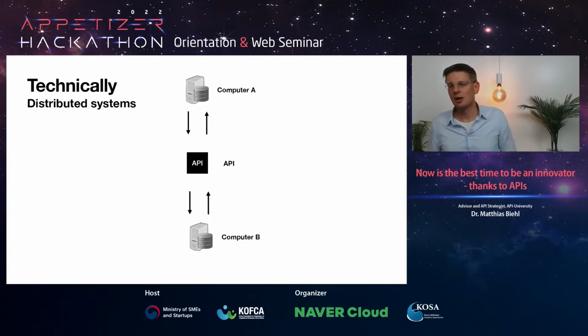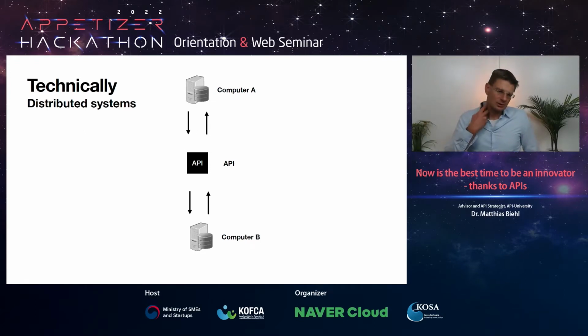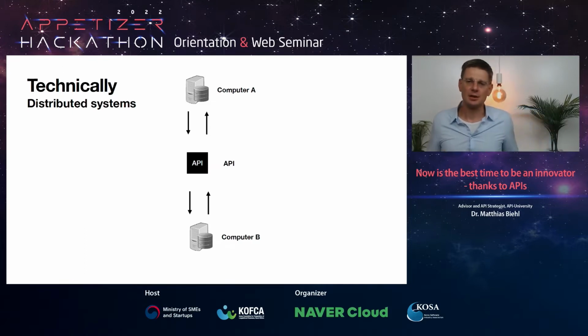Now, some people say, oh, this is too much, right? Superpowers, that's not really it. They say, well, APIs, technically, they're just distributed systems. And they're completely right. You can have this technical perspective of saying APIs are distributed systems. There's a computer A and a computer B, and the API allows computer A to talk to computer B and exchange some data. That's the technological basis.